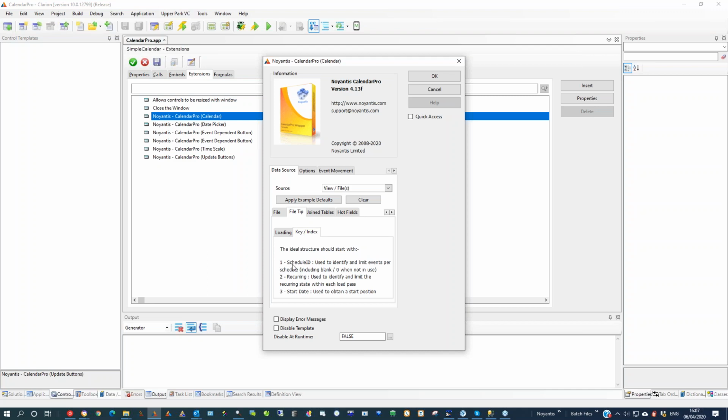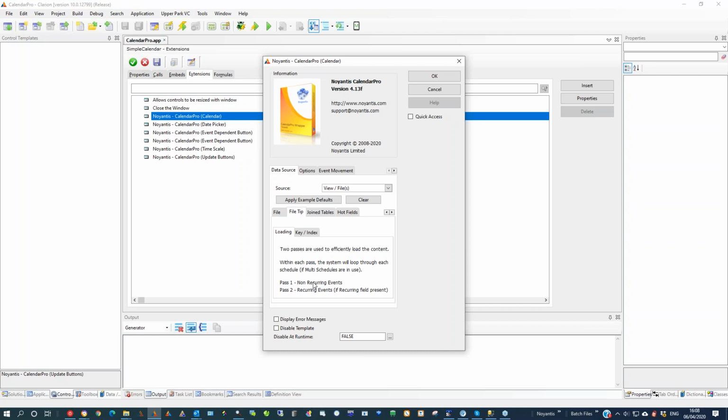The first part of the key, I mean, you might have other subsequent parts later on, and that's perfectly fine, but I would recommend the first part being the schedule ID. Even if you're not using multiple schedules, define it as a byte, then you're just wasting one byte. But I would have the schedule ID in there, then the recurring indicator, which is a byte anyway, and then the start date.